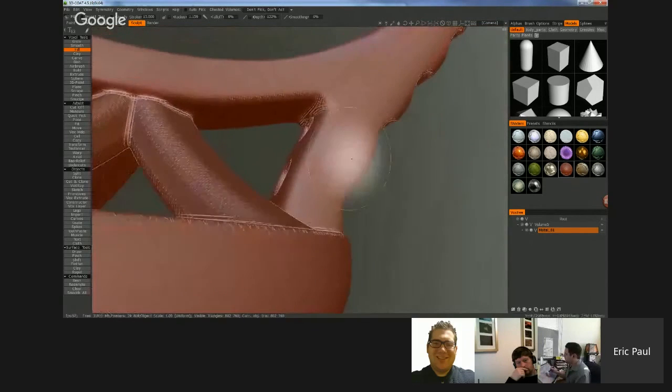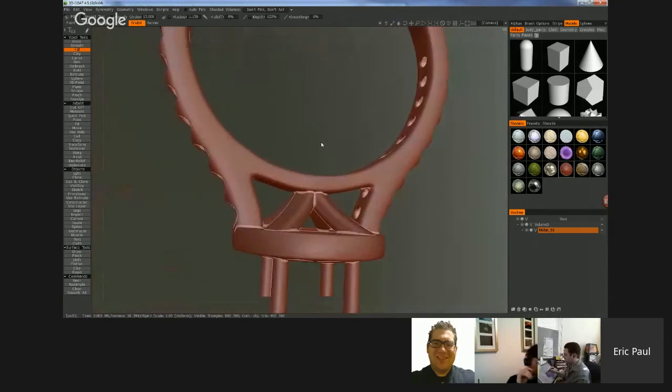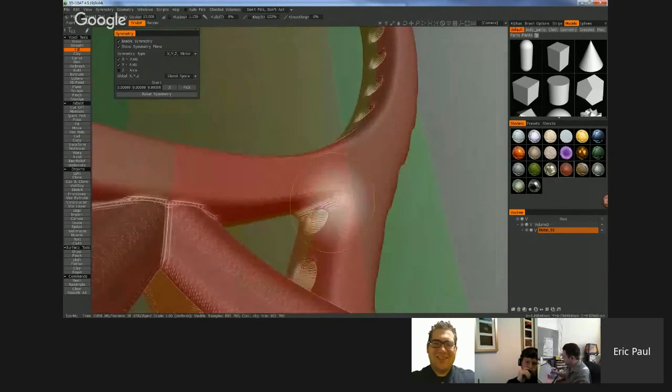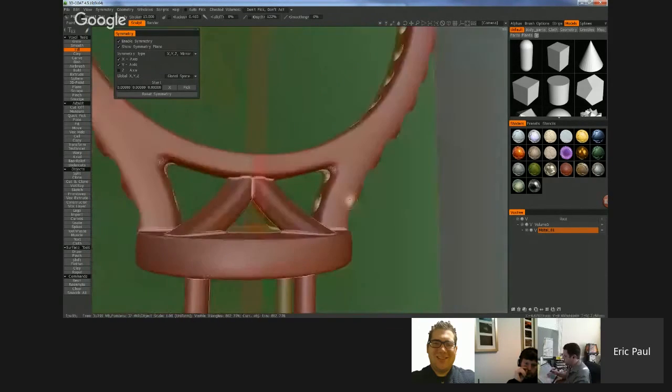And Joseph used T-splines, so this is a soft curve right here. But if you were just to have cut it out, it would be a sharp edge that would be perfect for breaking the investment. So I'm going to toggle my symmetry here on the X and Y. And if this wasn't a T-splines model, I would come in here and just give it a little bit of weight, and then smooth it. That way, when it prints, that's not going to be a sharp edge that would attack the investment.